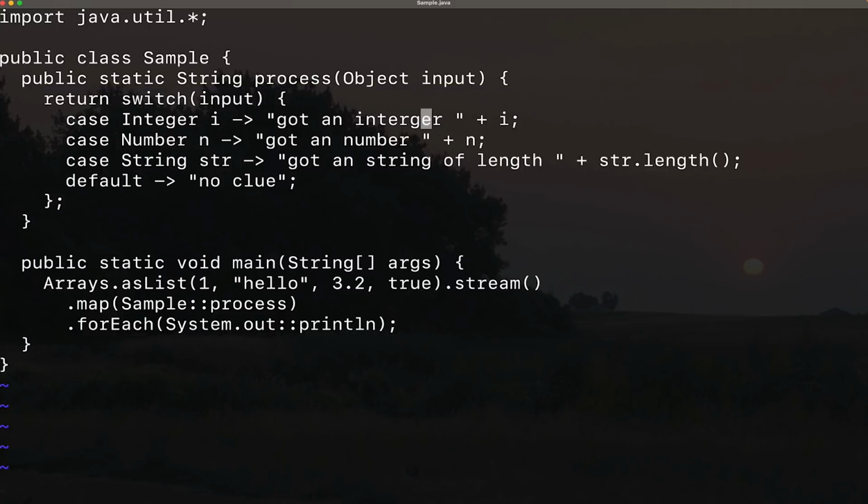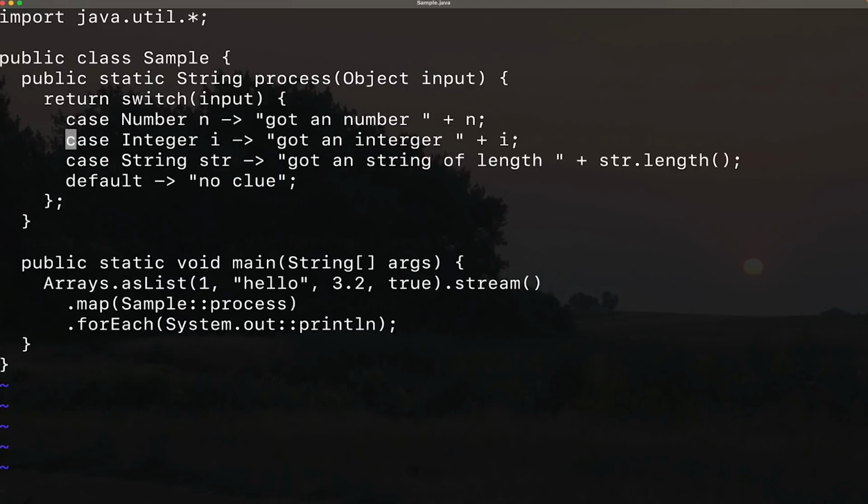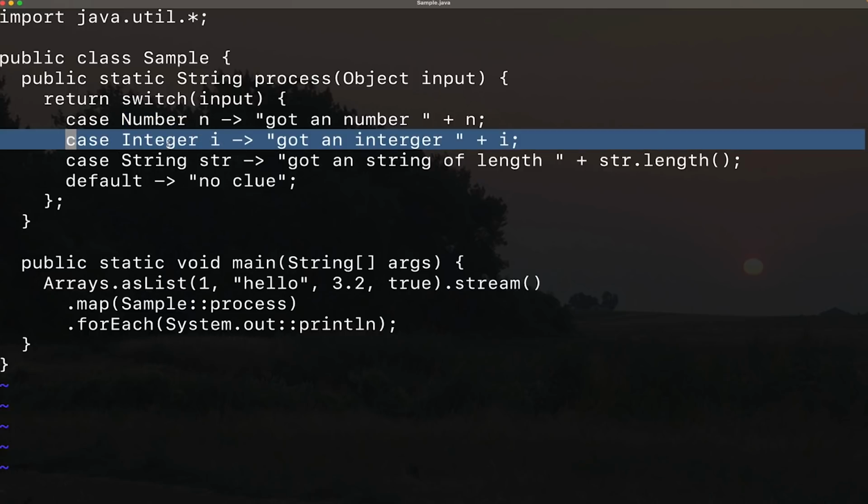However, if you were to flip these two around, what's going to happen? Well, the compiler clearly notices that the number is going to deal with all numbers, including integer. So unfortunately, that is wasted. That is being hidden, that's being shadowed, and it would never get the chance ever to be executed. That's kind of like putting code after a return expression, if you will. A reasonable compiler will give you an error, isn't it?